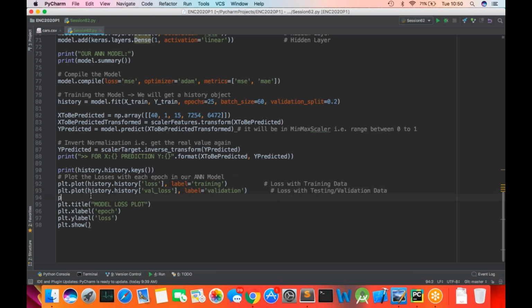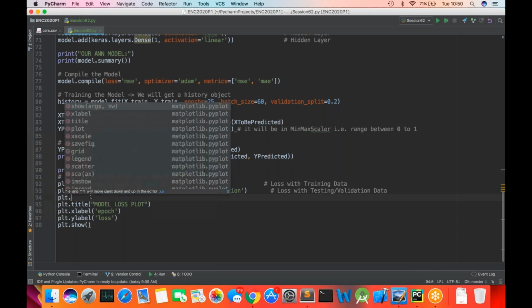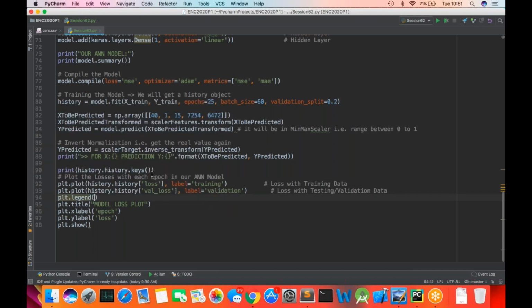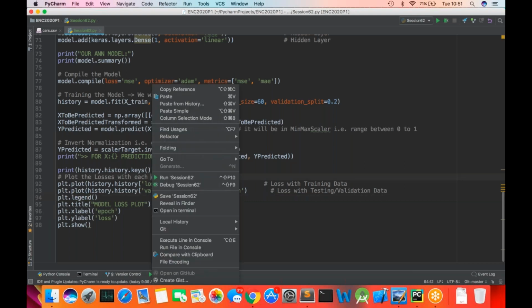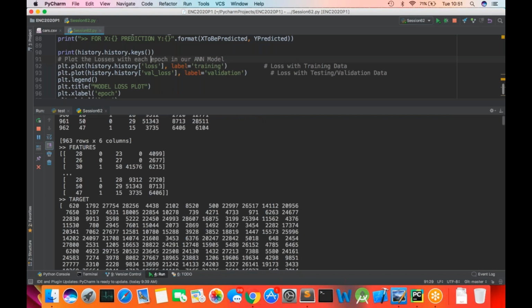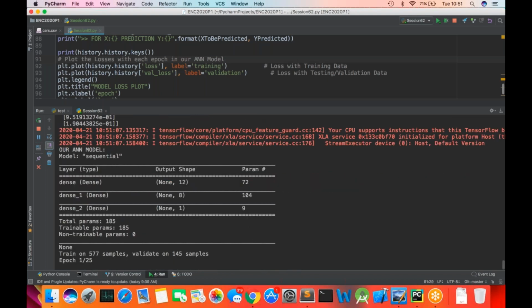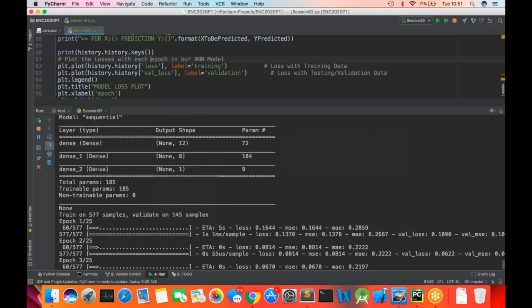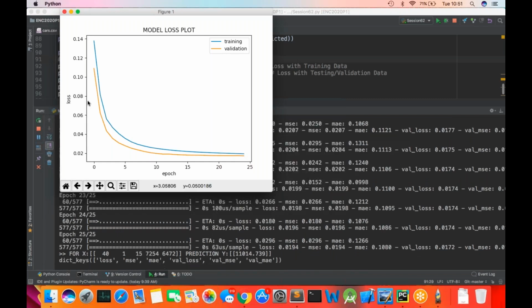So I'll even say plot dot legend, so that you understand what is what. So training and the validation, right? Now you see a better graph.